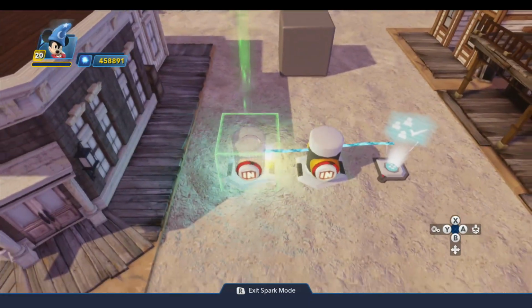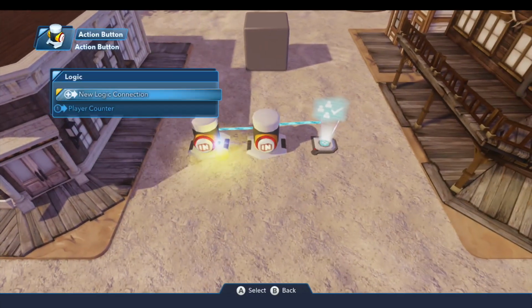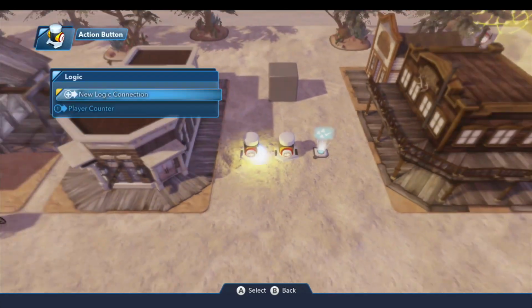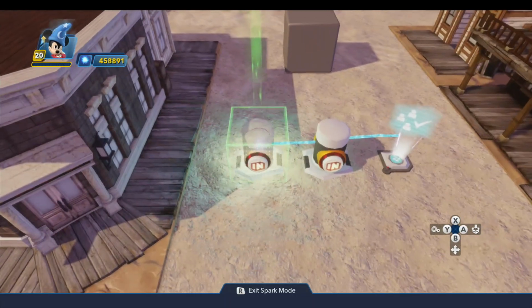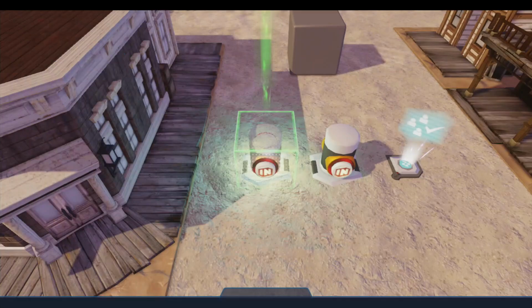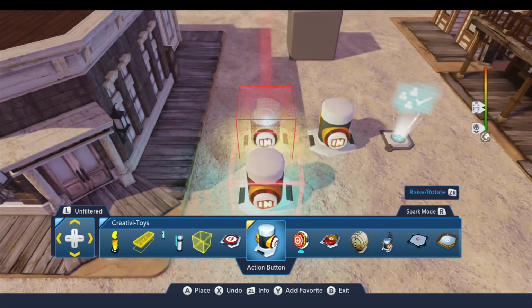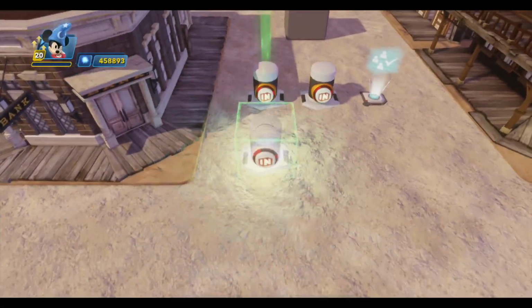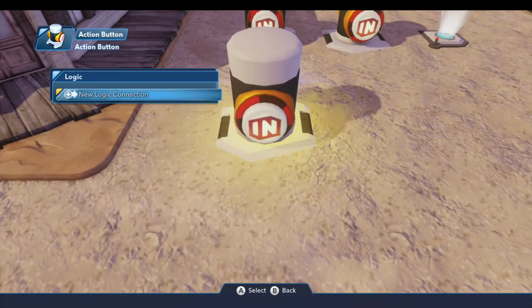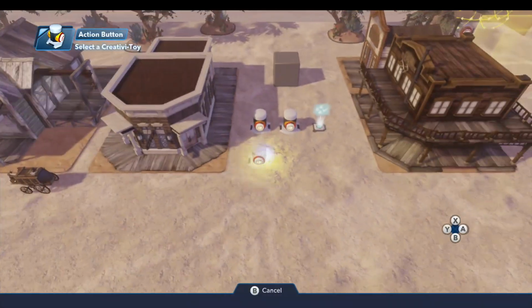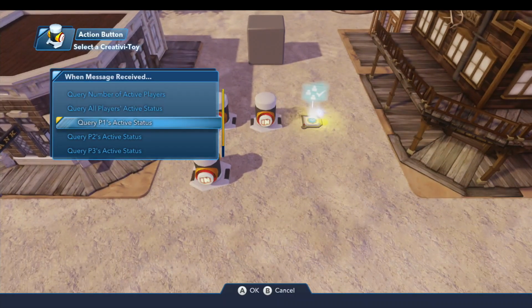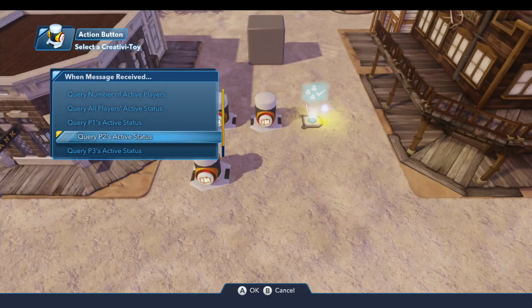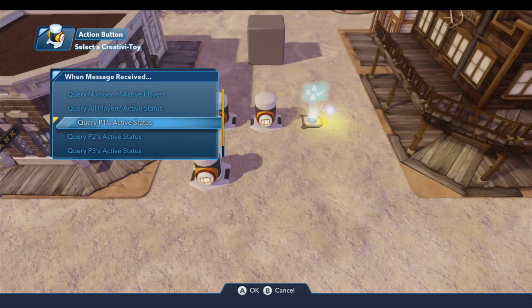So the idea here, though, let me go ahead and put down another one, just so I can make the point. We're not going to keep this button, but if we do new logic connection when pressed, you could come in here and query player 1's status, player 2's status. You're actually always going to have player 1, so you don't have to worry about that.